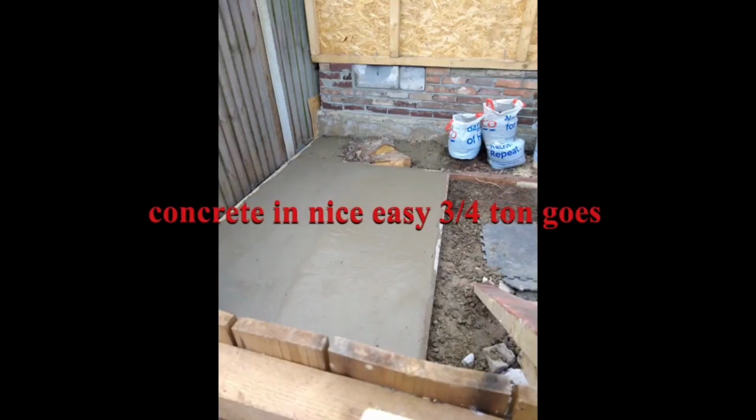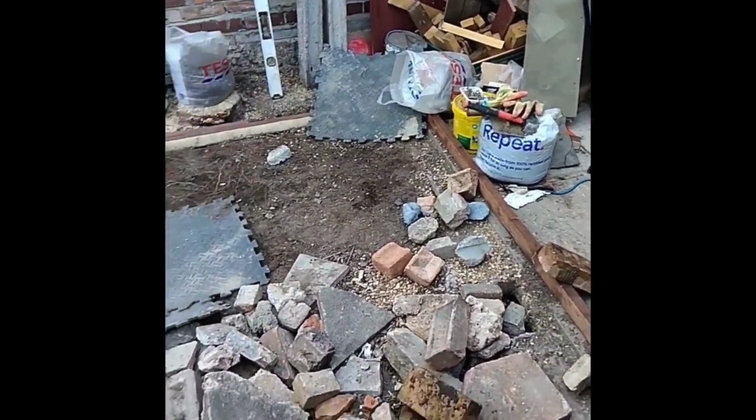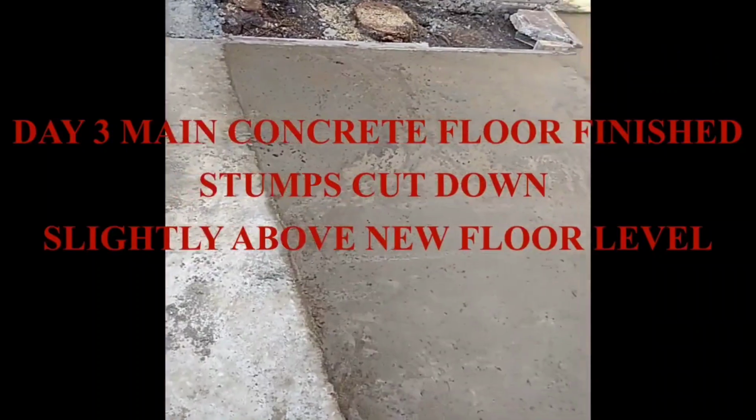So mix up the concrete and lay it in about 3/4 ton goes. It's nice and easy to work with then, no rushing, nothing's drying. Throw some rubble in the bottom. Not a bad job. Now I just couldn't get low enough over the back to get the stumps underneath the concrete level. So I've had to think out the box. And the more floor I get down, the bigger it looks.